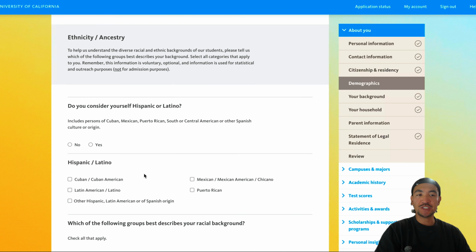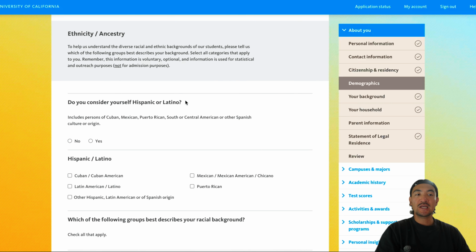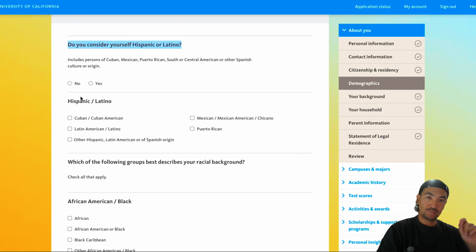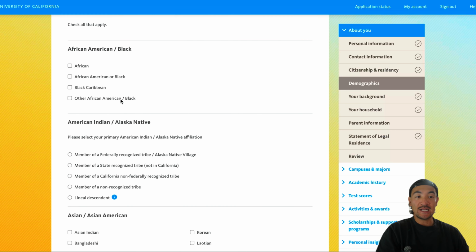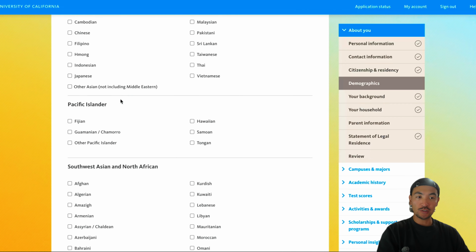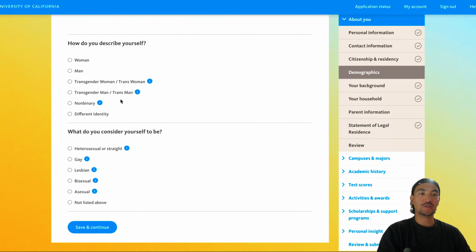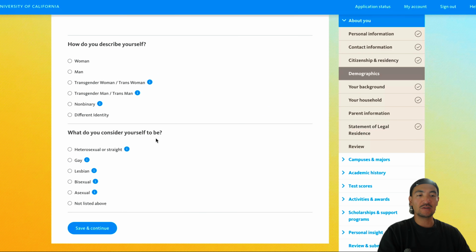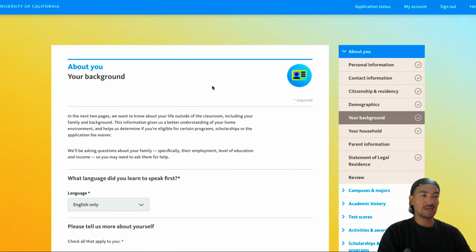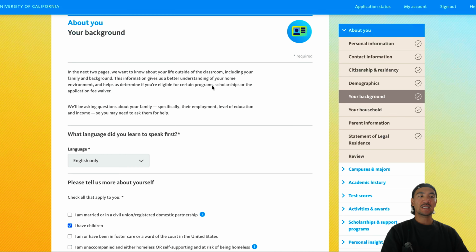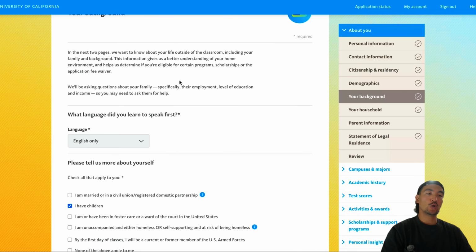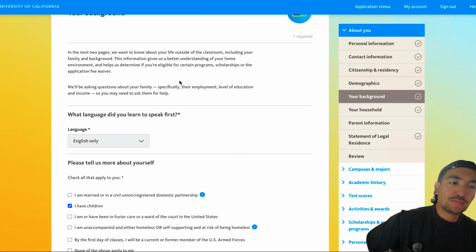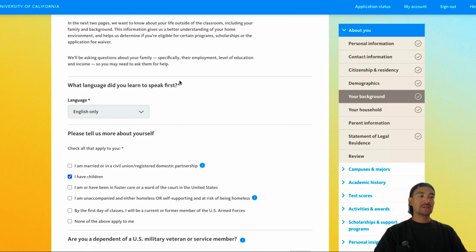Demographics, now a lot of these questions are actually optional. If you see, none of them have that required asterisk symbol next to them. So you can answer this if you want, or you can choose to refrain. That's totally up to you. People have different thoughts about how you answer those questions and whether or not it would impact your ultimate decision. I don't really have any comment on that.